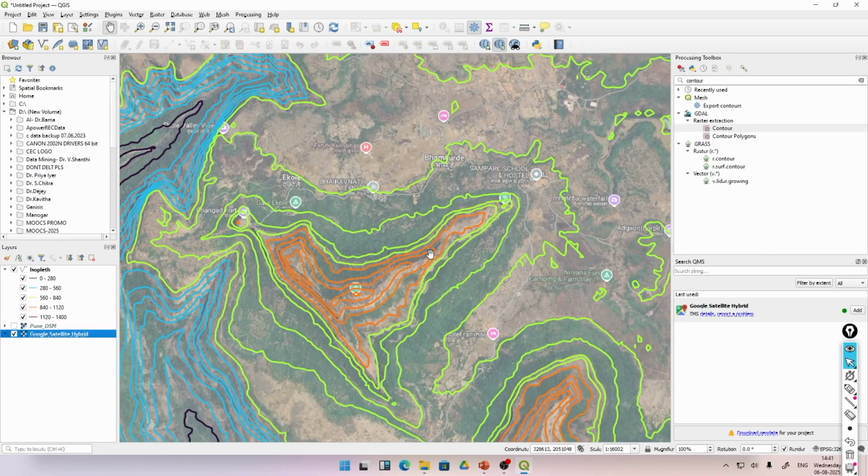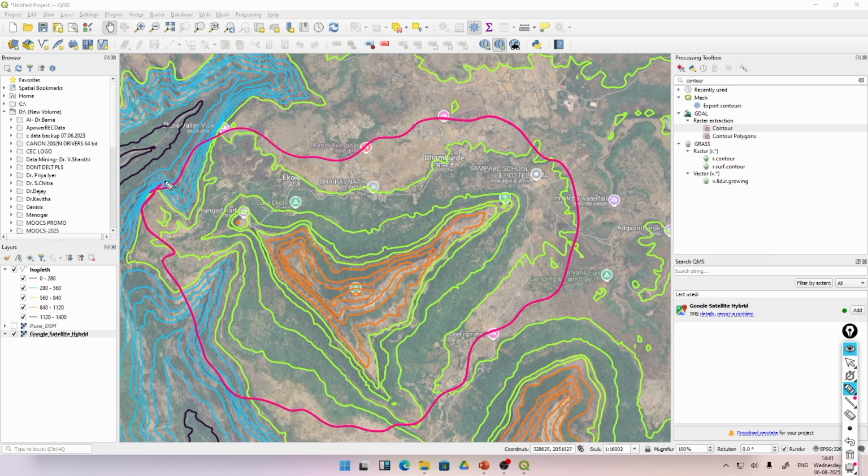So now here you can clearly see this is a nice hilly terrain, and you can see that the initial heights are 560 to 840 in the bottom part, the green line, then it gradually increases to 840 to 1120. So the line, so this is the range. Now if I say I want to know what is the exact height of that particular line, what is the exact contour height of that particular line, if I want to know that, we can try to label it.